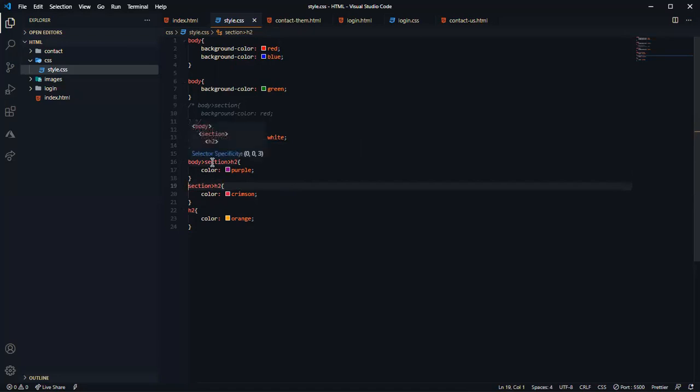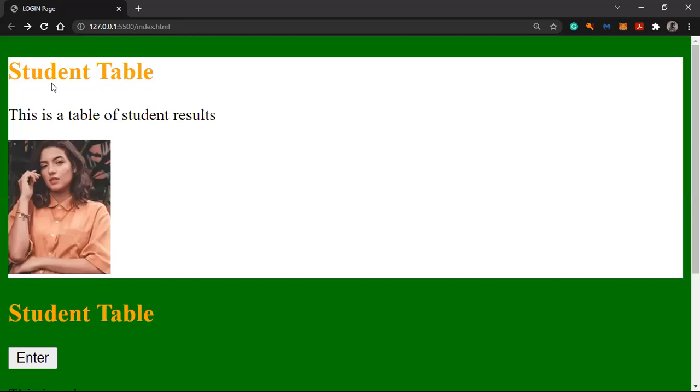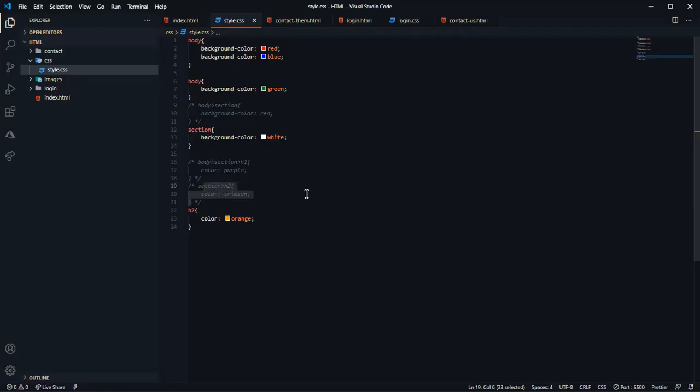But this one has higher specificity, that is three elements, that is 003. This one is going to be the most preferred one because the rest of them have lower specificity. So even if I comment this one out, the browser looks at these two, which one has the higher specificity? This one, so it's going to be crimson. And if I comment this one out, the browser now looks at this one, oh, this is the one that the H2 has been specified for, so it's going to be orange. So that is basically the thing about using your elements to specify which style you want the browser to favor.